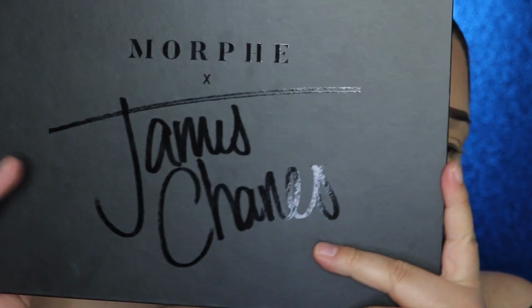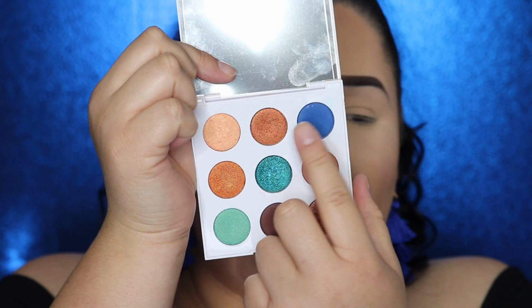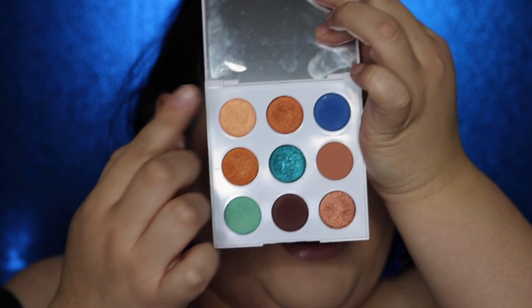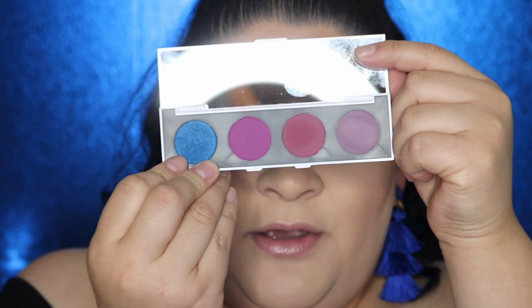Now I'm going to be using the Morphe times James Charles palette, and we're going to be using this quad of blue shades. And then this palette from Colourpop, which is a MAR palette. And this one has this blue that I want to use. Where is it at? Right here. And it's such a pretty blue color. This is a pretty teal shade too, but I need this blue right here. And lastly, this is a little Colourpop quad as well, but I'm only going to be using this shade, and this is from their single shadows.